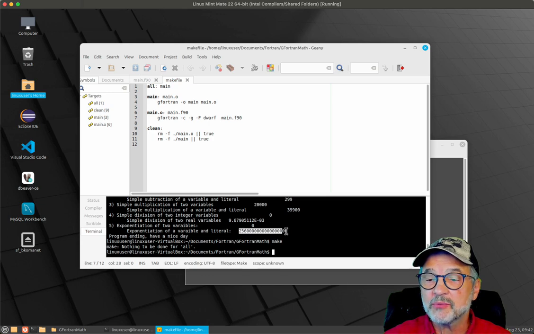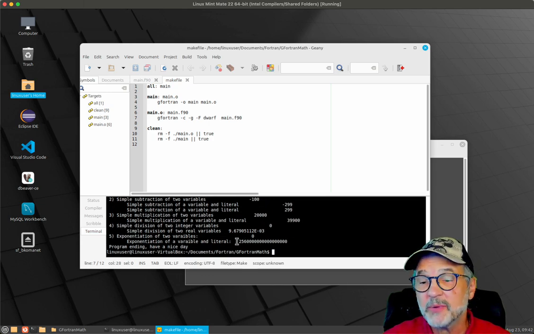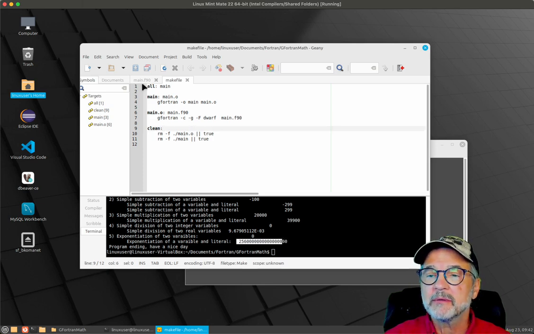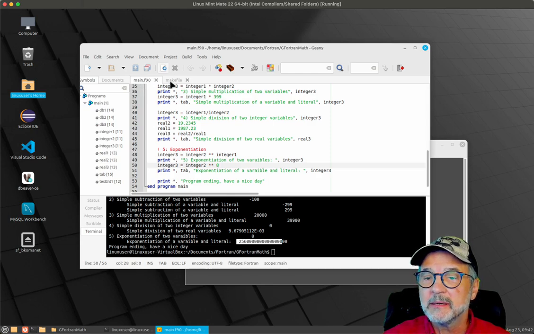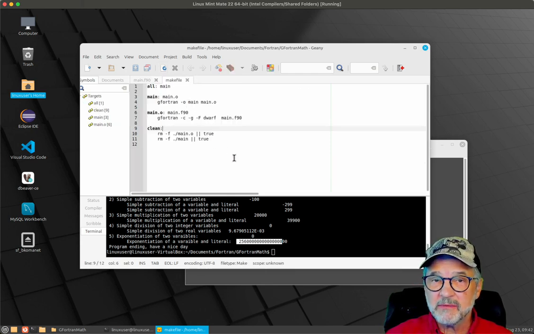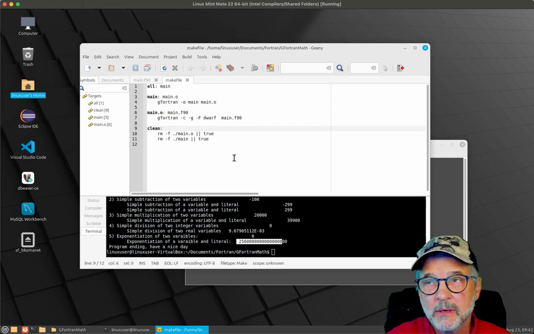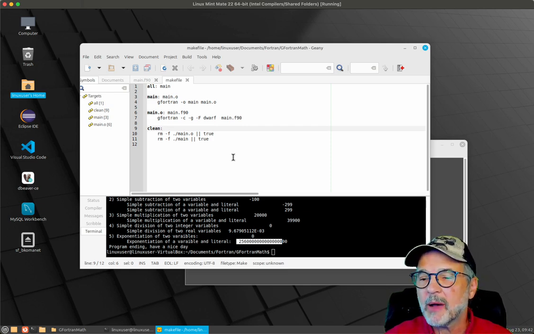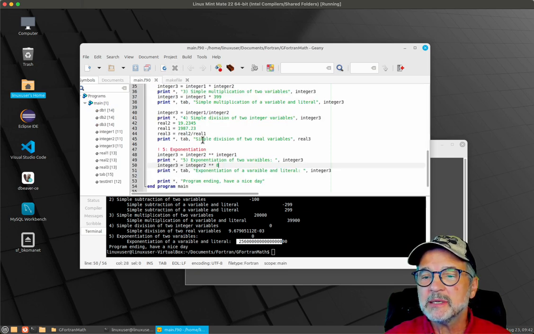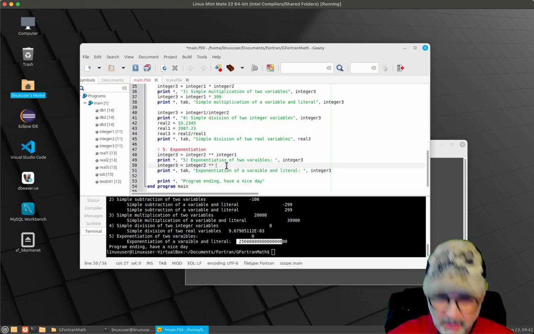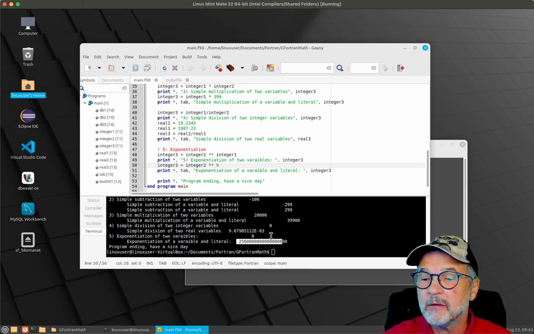Remember, we got this really nice long number. Let's see what we get. And in this case, we got that nice long number again. Now, I don't remember. Did I save this? Yeah, let's see. But the 8-byte integer specification can really help you out. Let's see if we go here to 9. Let's see if we can get this to overflow.